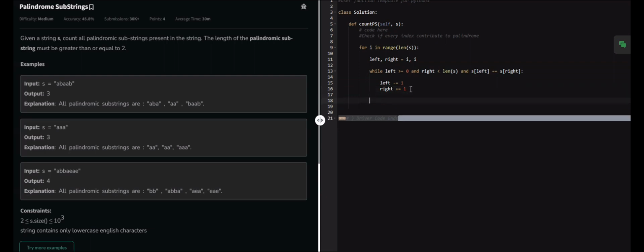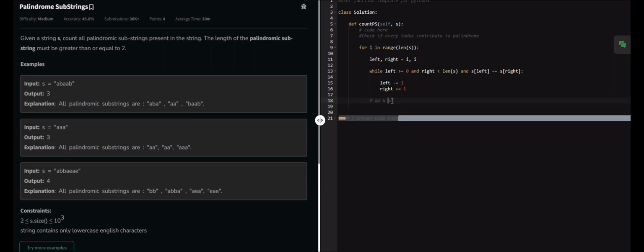Suppose your example is A B A and you start I at B. If you move towards left and towards right, you will be able to find ABA and AABAA. So this length will be your result.